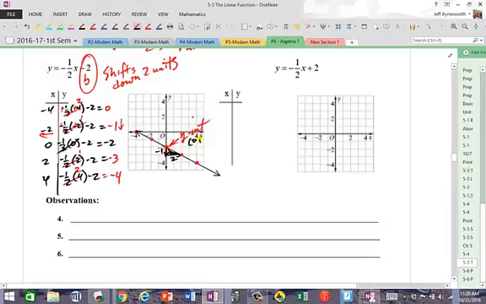So you start there and then use your slope, down 1, right 2, which is what most people do when they graph linear functions. They don't always write a table of values. I'm just doing that to prove to you that these functions do produce these points. And then at the end, after we graph by using these points, then we make connections here. We understand that you could easily start at the y-intercept and then use your slope to graph the line. All right, last one.